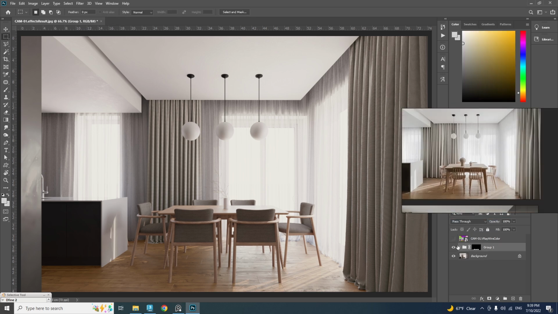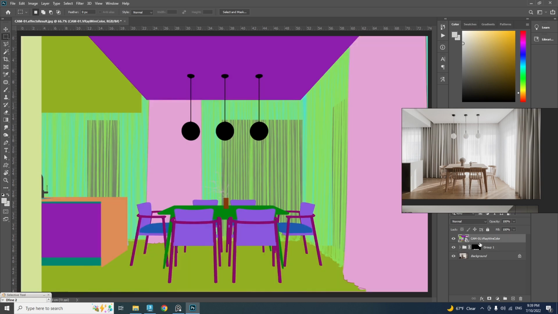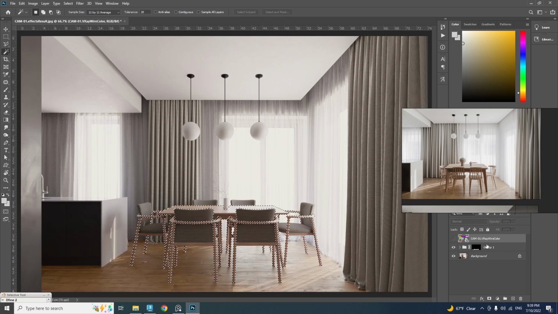Once again, let's turn on the wire color layer, then select the furniture, only the wooden parts I mean. Create another group and mask it with this button.